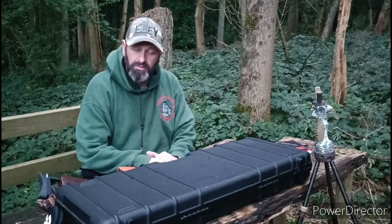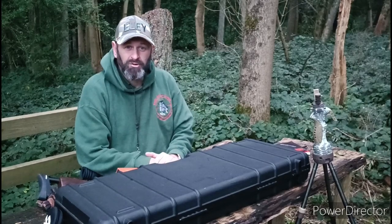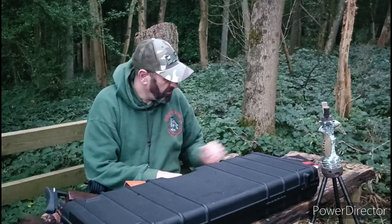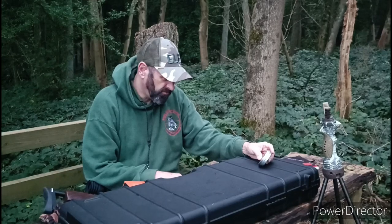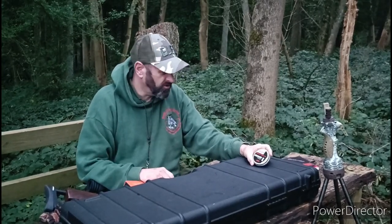Well, being eaten alive by bloody midges, here we are, the old Edge Creeper in the woods. I've been attacked by a Cocker Spaniel puppy. New product day. We've got these in the shop and I want to try them out. Norma pellets. Had these for a little while now and been very impressed with them, so I thought I'd bring them out. The new products.